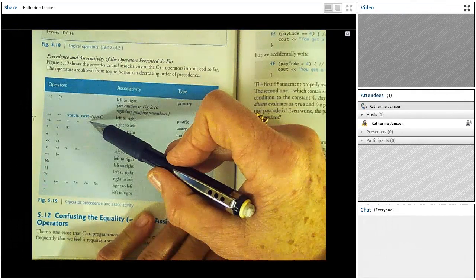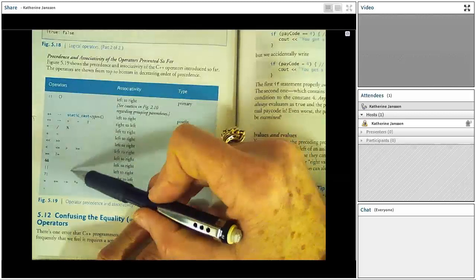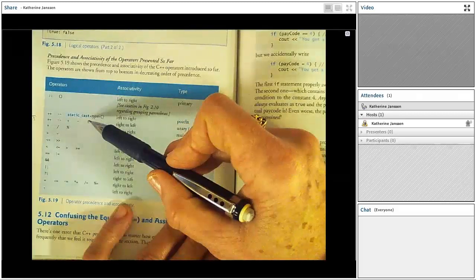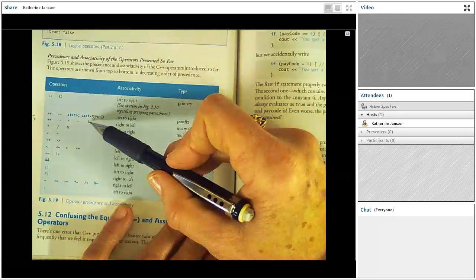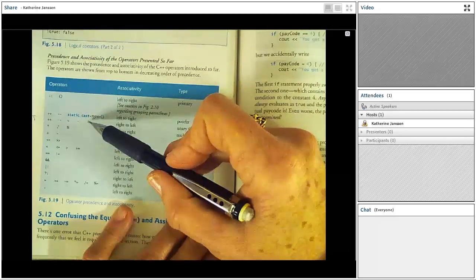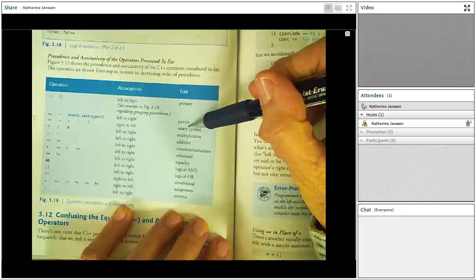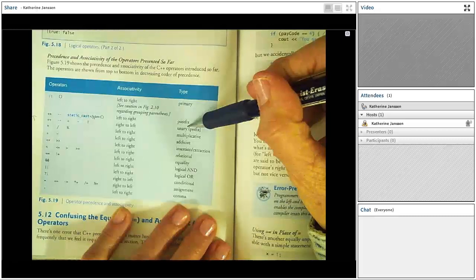Logical not has a high precedence over many operators, and particularly notice that the single exclamation point is a unary operator. It operates on one operand.